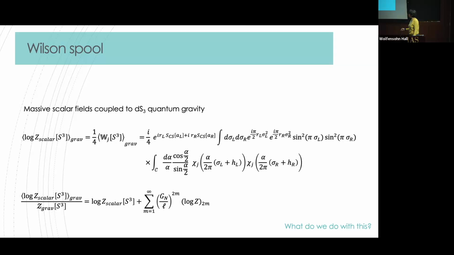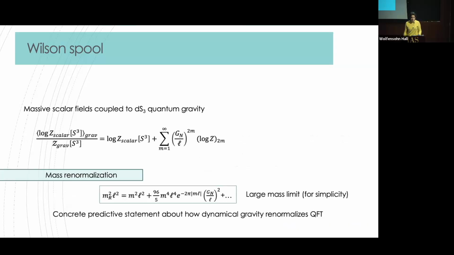And so you can do an expansion of it. You normalize it by the value of the partition function on S3, and then you can read off what the corrections are at any order in G Newton. In that sense, you get some long expressions. They're not super illuminating. Thank you.